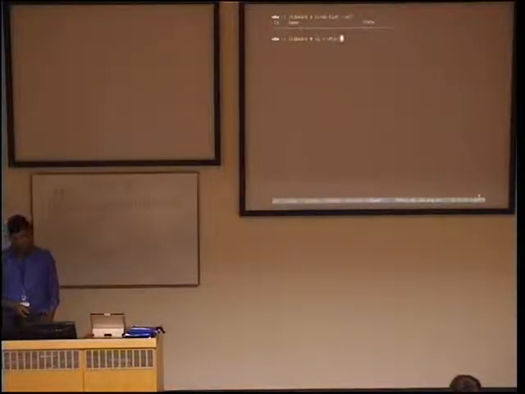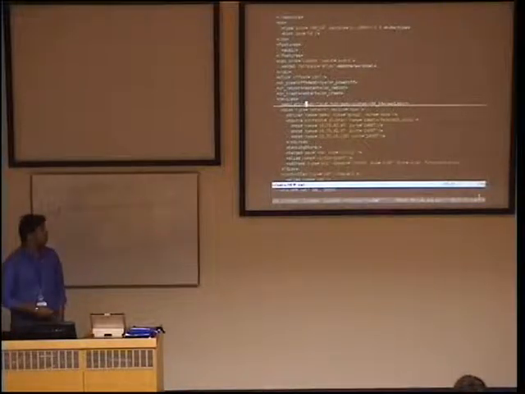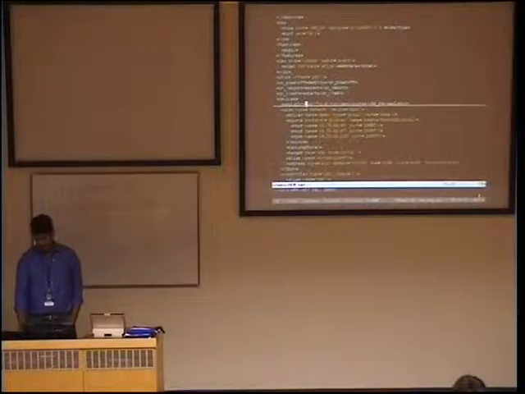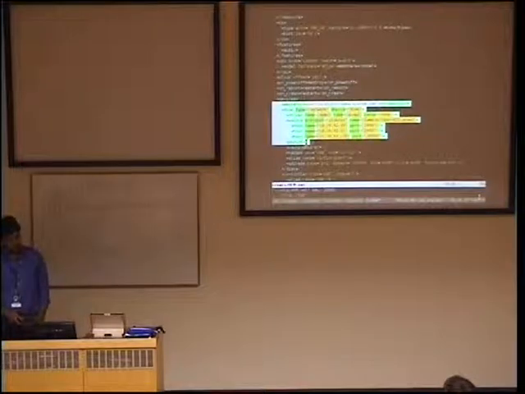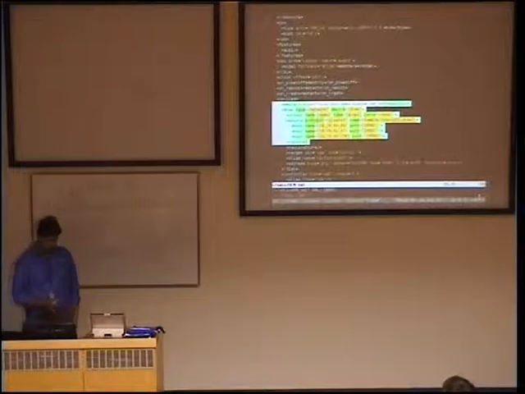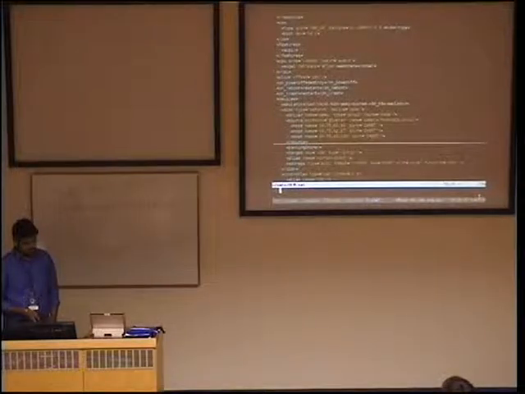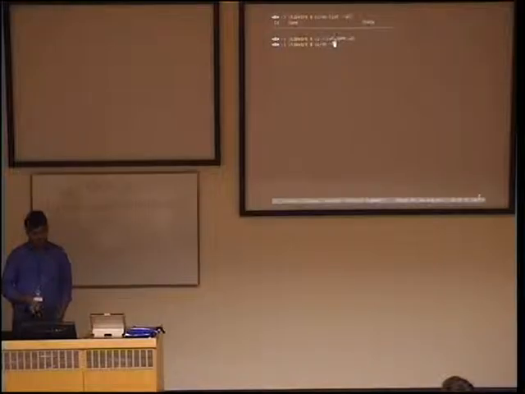I'm going to use this XML with all the backend Gluster servers, with the transport and the volume information. Okay, let's define this XML and start the VM.